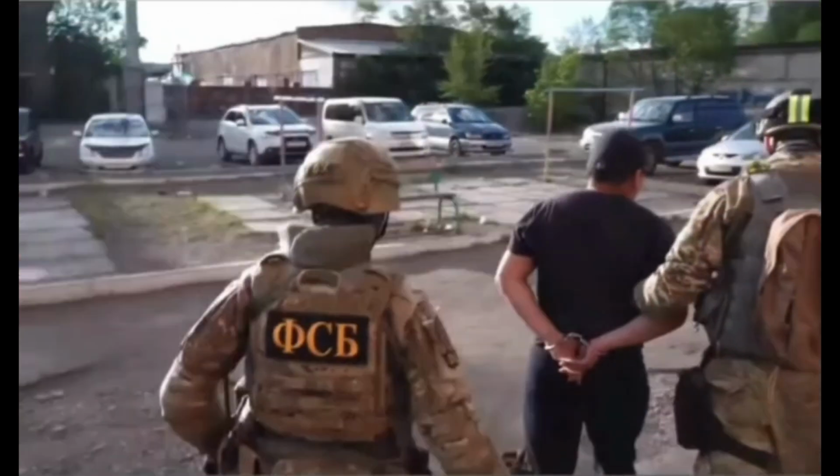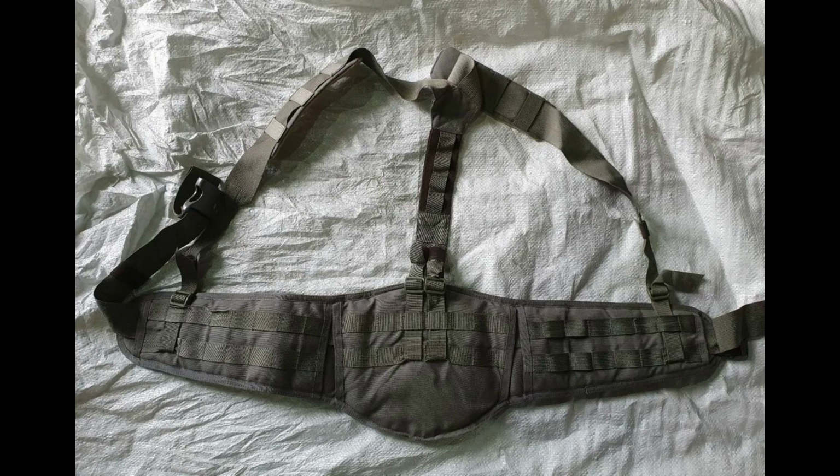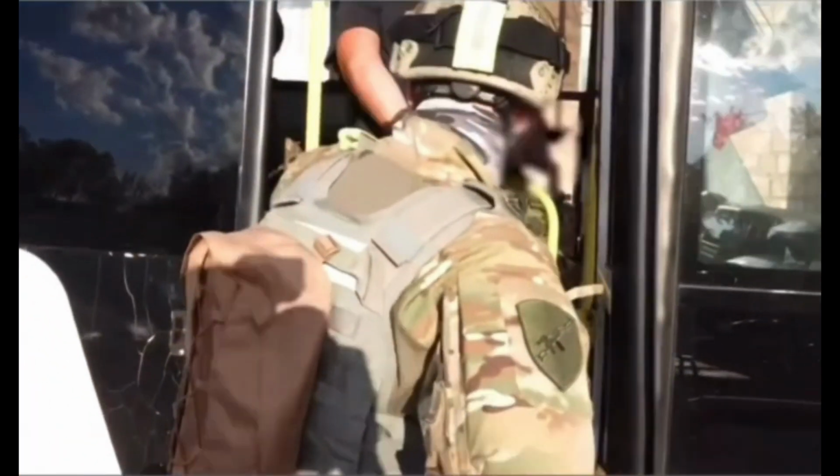They used the same add-ons as the Gladiator series and adopted the C-style blast belt, but this carrier system will need its own video, a possible follow-up to this one.